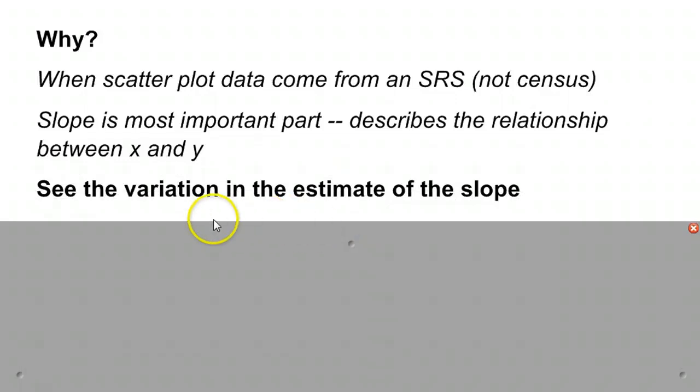But the biggest reason why you want to use the confidence interval, not just the straight-up slope as given in the equation, is that you want to see how much variation there is in your estimate. You want to see how much things deviate from what you originally calculated, so that you can see how good your line really is.